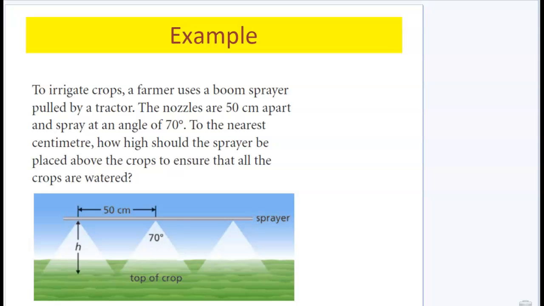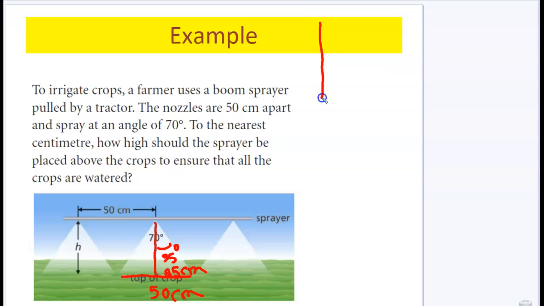So we have a triangle here, and if this distance here is 50 centimeters, that means from the middle of this triangle to the middle of this triangle is also 50 centimeters, which means the whole base of this triangle is also 50 centimeters. And if I was to drop the height, it's going to cut that angle in half because this is an isosceles triangle, which means that this will be 35 degrees. And half of this length on the bottom is going to be 25 centimeters.